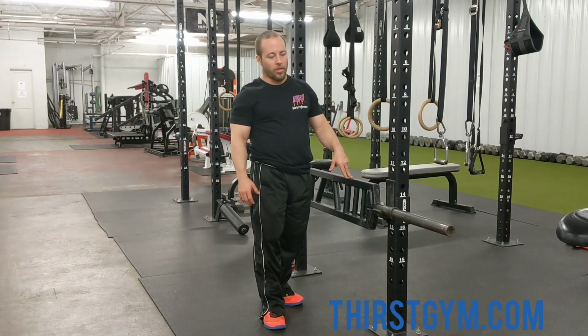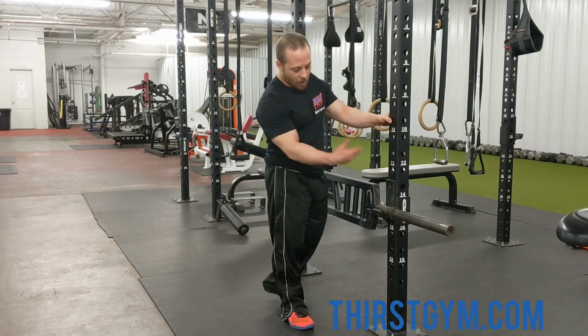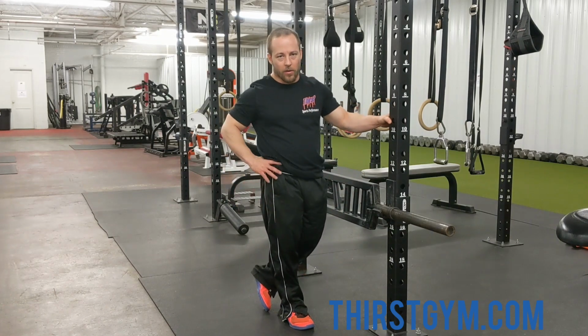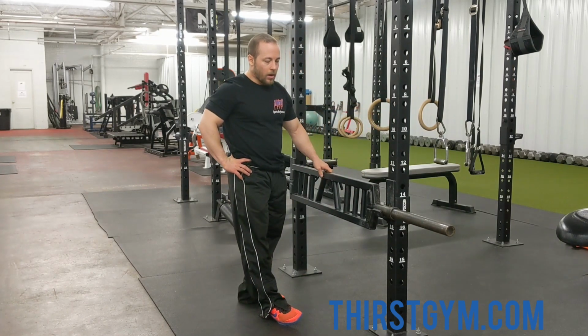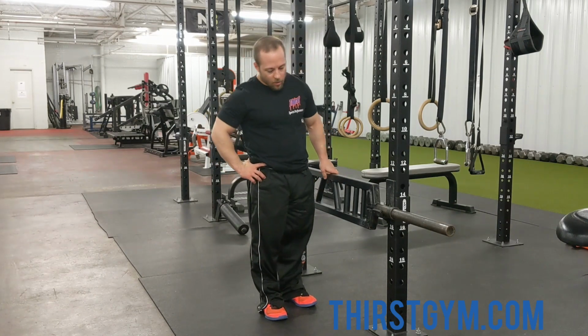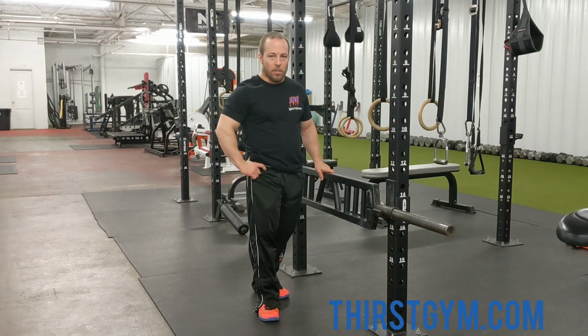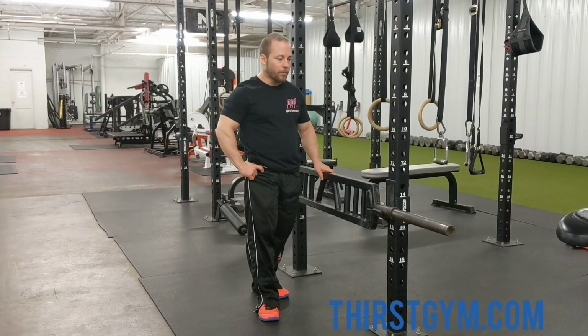When it comes to working with the client, it's very obvious. You can move it up and down to make it more difficult or easier for the athlete and client. The goal is to obviously try to get them down towards the bottom for a couple reps. And once we can get them down there towards the bottom, we generally know that they're going to be able to do a good push-up pretty well.